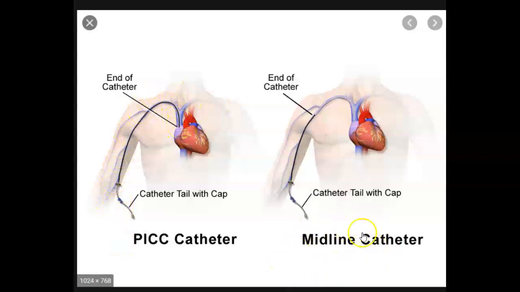Just to throw it in there so you're familiar, there's also catheters called midlines. So the insertion site is very similar to a PICC. You have to be able to look at charting and labeling to know that it's a midline. The catheter itself stops short, right? So you have a peripheral, that's just a small catheter in the periphery or in the limb. A central, which goes right up to the right atrium regardless of where the insertion site is. And then a midline, which stops in the middle, stops in between, a midline catheter.